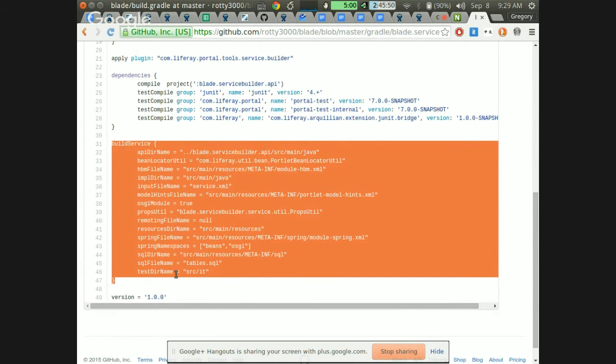The new OSGi way, the new 7.0 way, one way that's going to be supported and favored more and more as we go in future Liferay releases, is the modular way, the OSGi bundle. So the output is a jar. And so if you're a 6.2 developer and you say, is it time for me to make that switch from war style to OSGi style, or the jar style, the modular style?